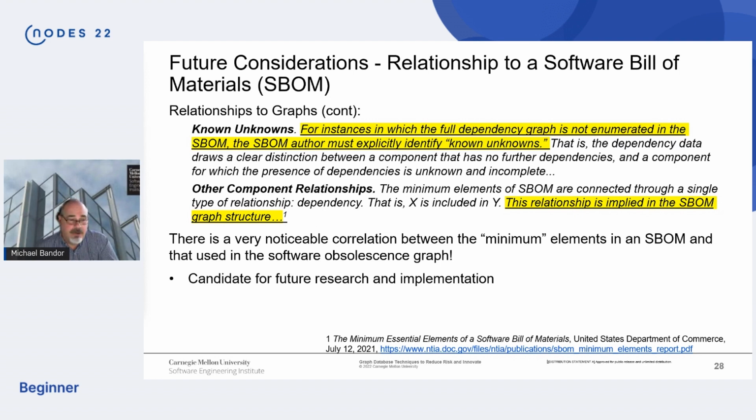Now, the interesting part is a cursory look at the current tools out there that generate a software bill of materials. None of them generate a graph. So because of this work we did with the obsolescence, and there's a strong overlap between the obsolescence fields and the SBOM fields, we've got a candidate for some future research as to importing and ingesting SBOM data to produce similar graphs for some of the customers.